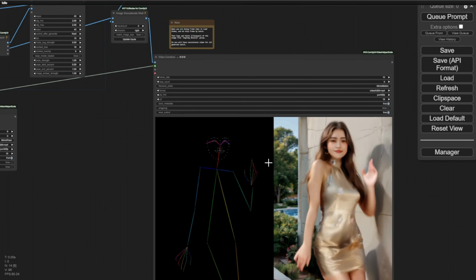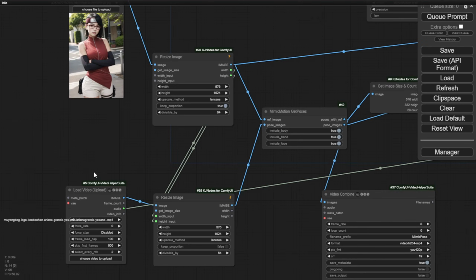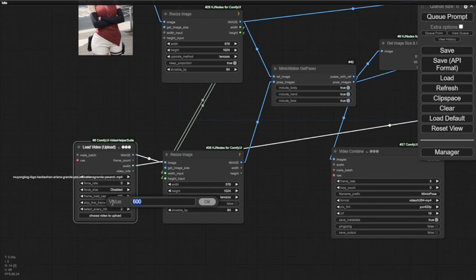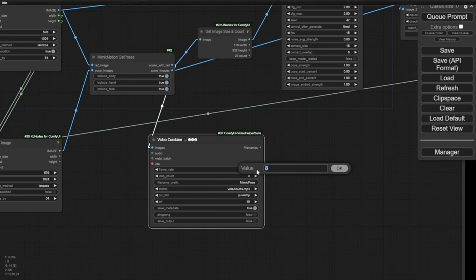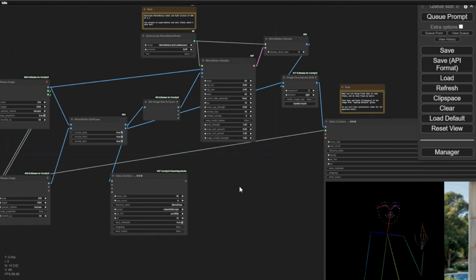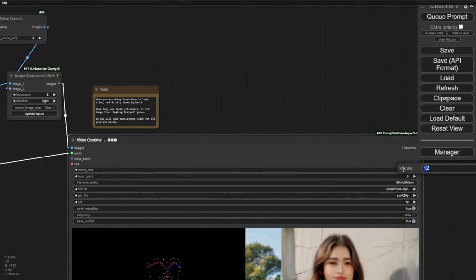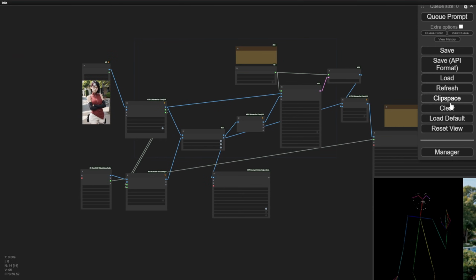So, let's try this out using these cartoon characters from Naruto. We set it to a smaller frame cap, let's say 30 frame caps. I like to do every 2 frames or every 1 frame for more detailed motion. We set the FPS to 30. The frame rate is the same as the loaded video motion that I have. It depends on the frame rate of your source videos.